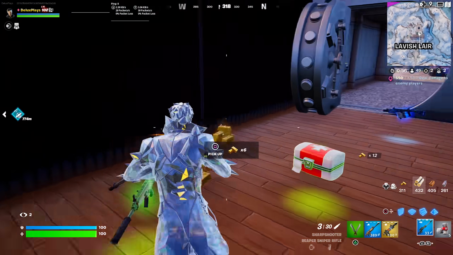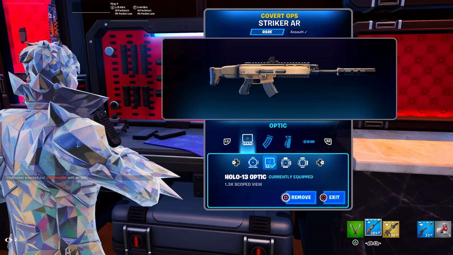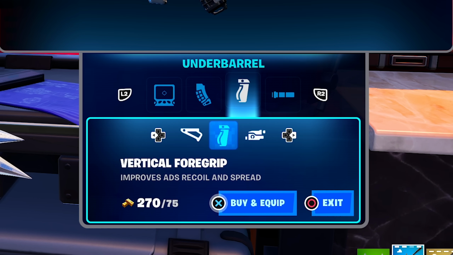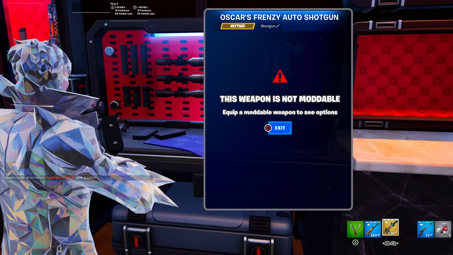I think we're good. I don't think we really need anything else. I mean, I can upgrade my SCAR a little bit more, I guess. What else can we put on this thing? Speed mag. Yep, I'll take that. Increases hip fire accuracy, improves ADS recoil and fire spread. Yep, I'm taking that. Can I upgrade my mythic? No, it's not moddable. Okay.